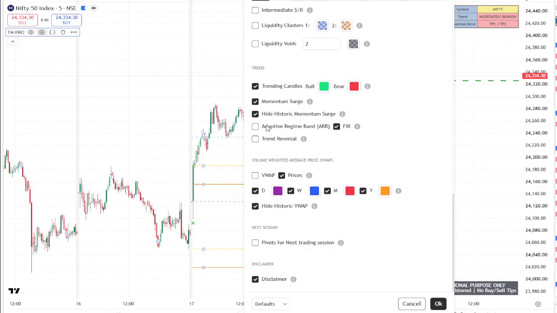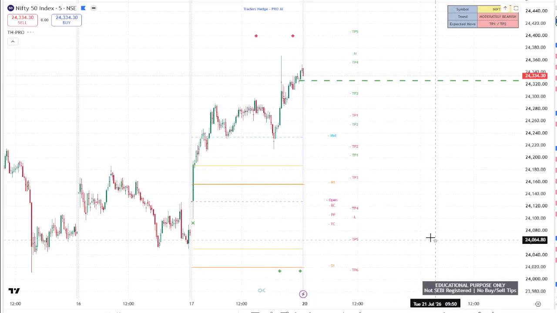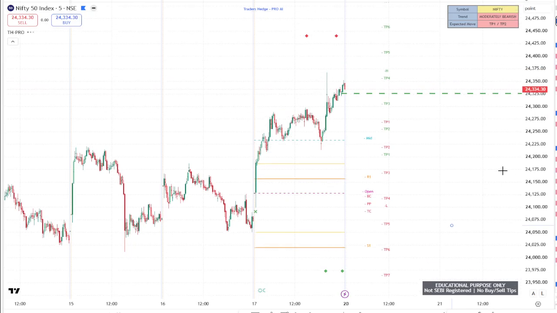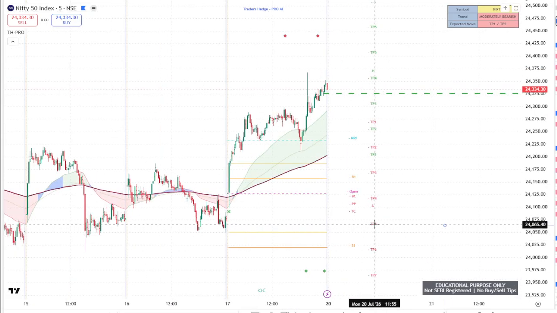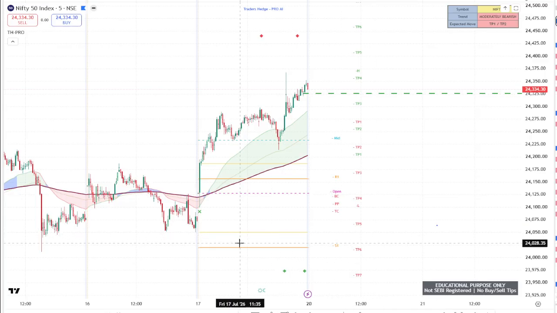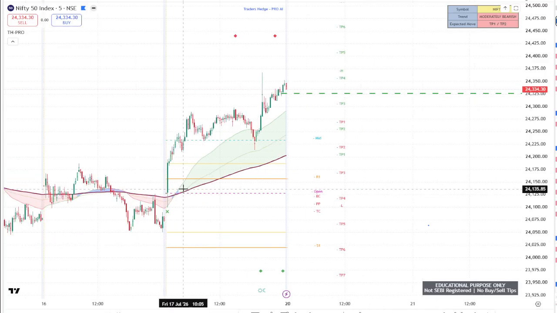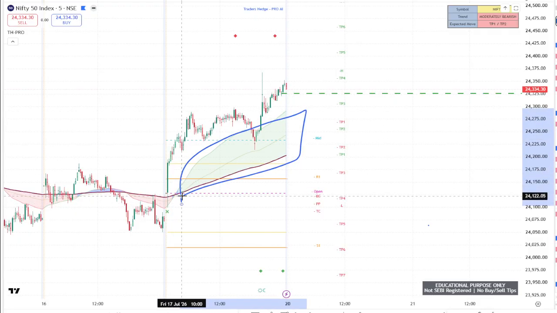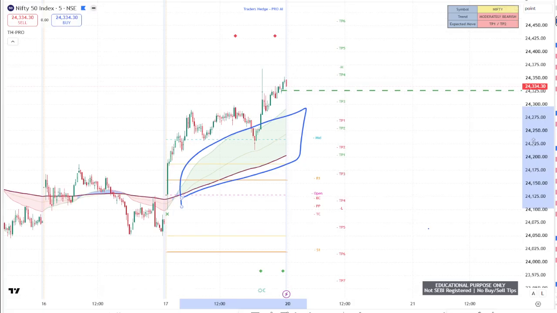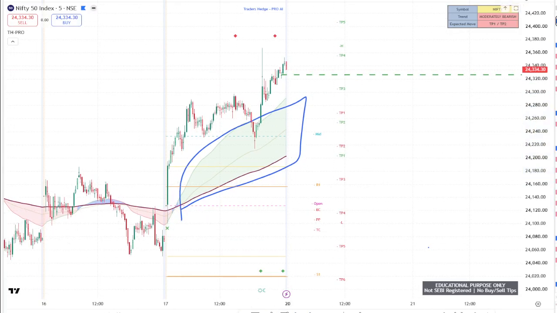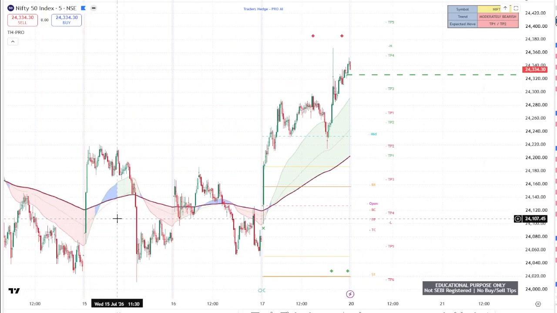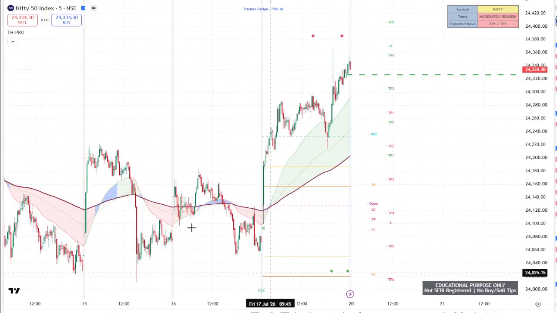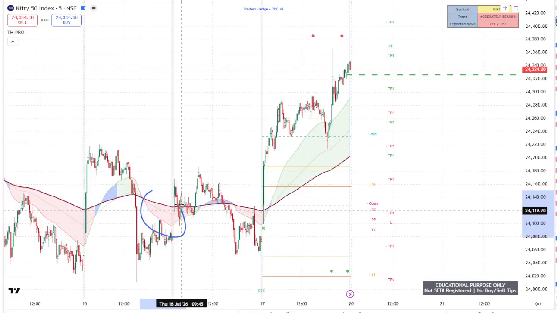Okay, so when I enable this, it now plots a band which shows the strength as well as the direction in the market, and also the consolidation phase. You can see the band here is green and the width of the band is very broad. That means it is a very strongly trending zone. Similarly, when you see the band in red and the width is slightly smaller, that means it is bearish, but the strength is not that weak.